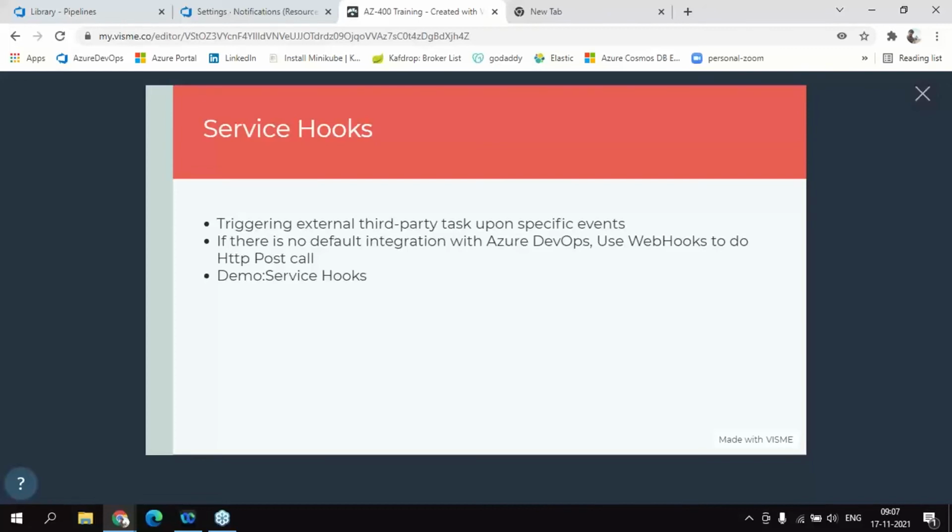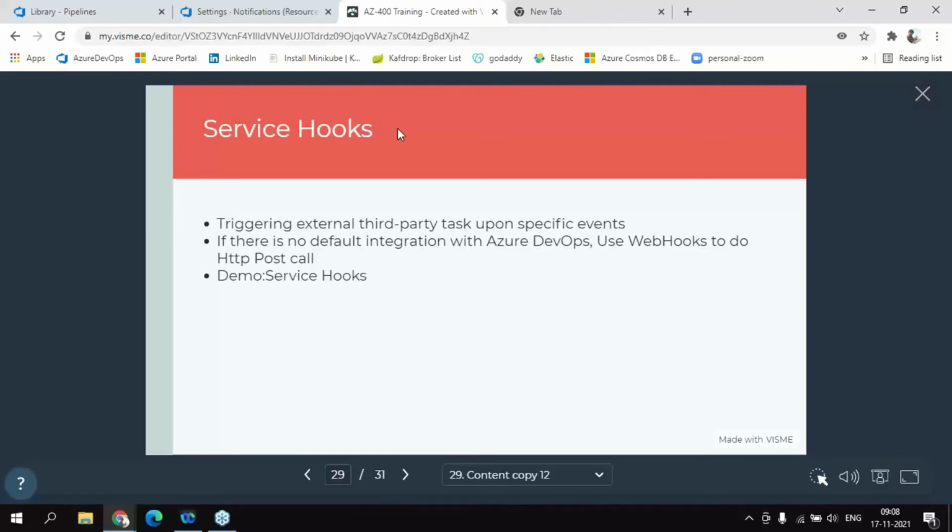In this scenario, whenever the code is pushed to Azure Repos, it has to start the build, because currently our build pipeline is not managed in Azure DevOps. So how can we do that? In this scenario we use the service hook. Whenever the particular action is triggered based on our event, it will call the Jenkins or Bamboo job, or otherwise post the message in a Slack channel also.